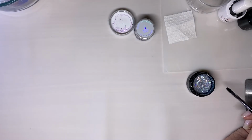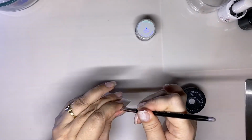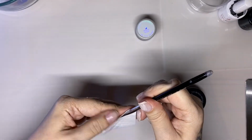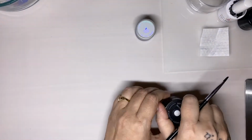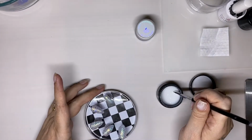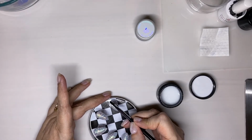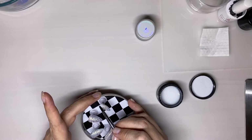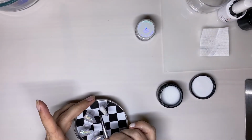Now, when you're done, especially with the glitters, I always mention when you want to clean your brush, definitely squeeze the product out of your brush. You don't want to use cleanser, it'll dry out the bristles. You need them to stay nice and supple. Once these have cured, I'm going to apply a very thin layer of the marshmallow on top. Again, mentioning the milk bath nails, same type of system, just no flowers.